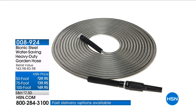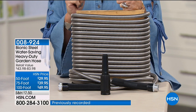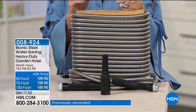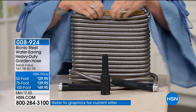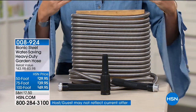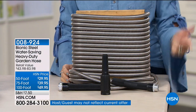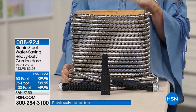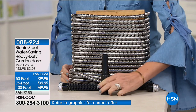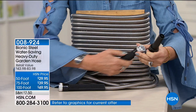It's the Bionic Steel Hose. If you're sitting there going 'seriously, a steel hose?' — wait till you see how this works. It is an amazing design and has become one of our top sellers. It's not just heavy duty — heavy duty doesn't even begin to describe this. We have it in a 50-foot size for $29.95, 75-foot is $10 more, and the best seller, the 100-foot, for $49.95. They've actually improved this design — look at the way they've reinforced those connectors.